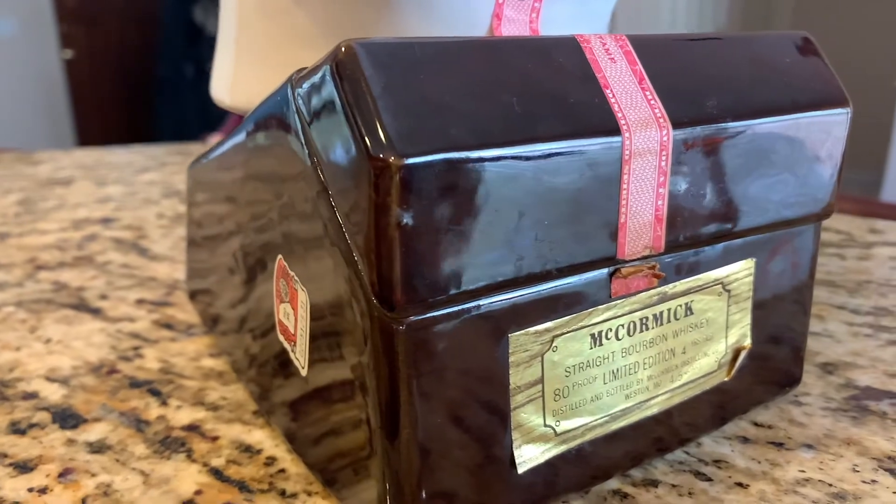I think I got this for $40. So for $40, if you bought it for the whiskey, you made a terrible buy. But if you got it for the awesome bust that just happened to have a bonus of 40-year-old, four-year-old whiskey in it, then you're doing pretty good. It's fine. Elvis didn't drink, so I can't say it's a great tribute to him. Anything you buy now except the very bottom is going to be better than this. But it's drinkable — current whiskeys would be a good match for this, if not better.